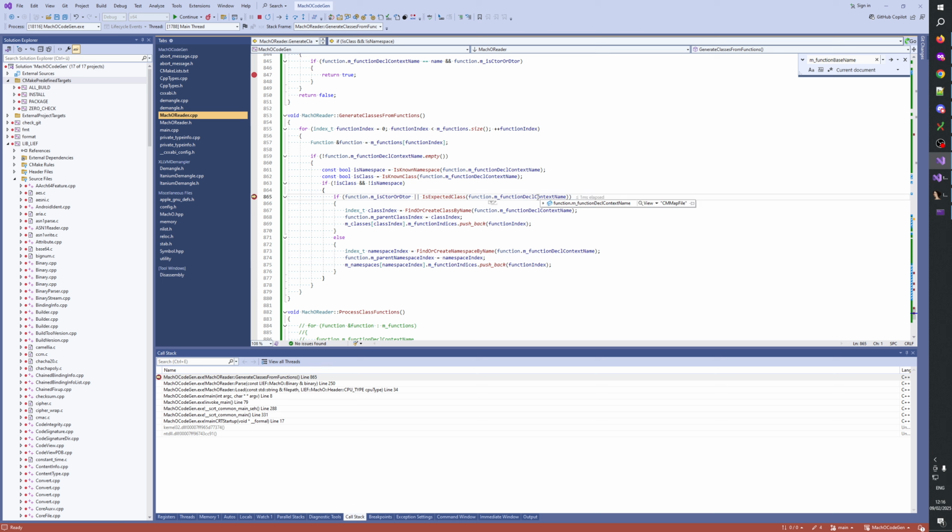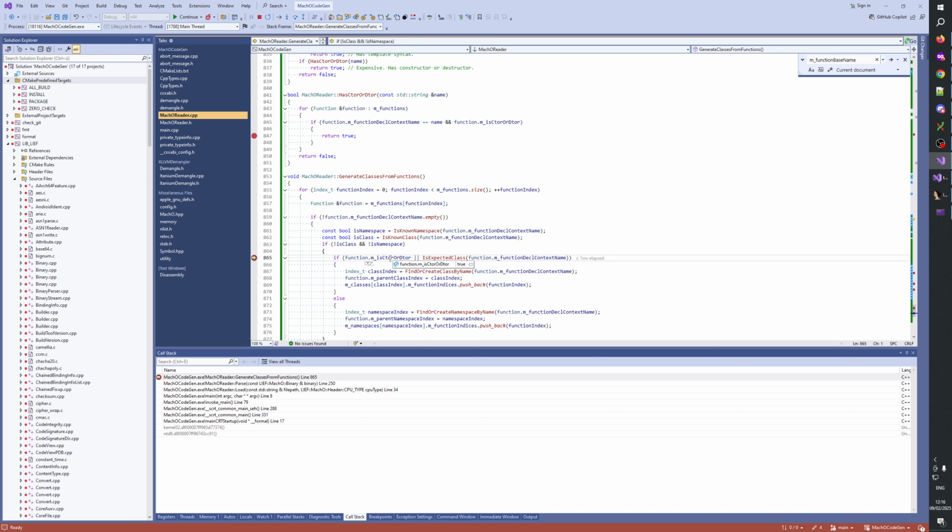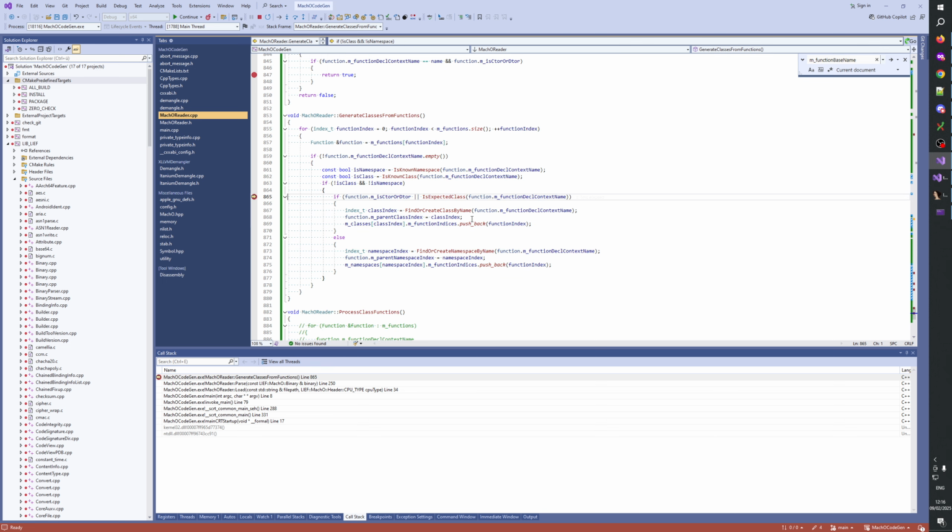CM map file. Oh, this could be a class. I would expect that this is a class. And it is, yeah. It is a class because there is a constructor. Okay, good. st port state. Also a class. Okay, good.